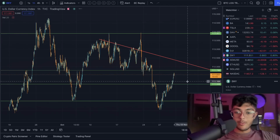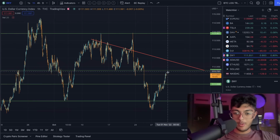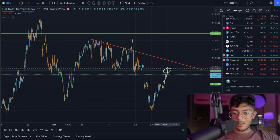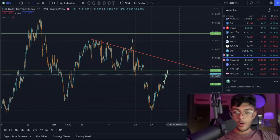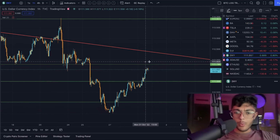And this is when I was making a video talking about it, where, if the dollar ends up trending down, we'd be okay. But if it does just break above this green line, which is what it ended up doing, then I would expect that the dollar is going to be reaching this area at 111.8, which we nearly hit. We didn't quite get there yet, but we are very, very close.